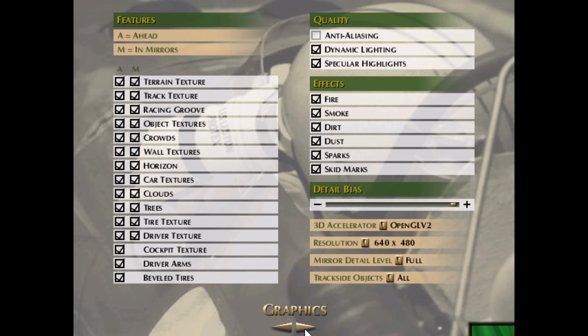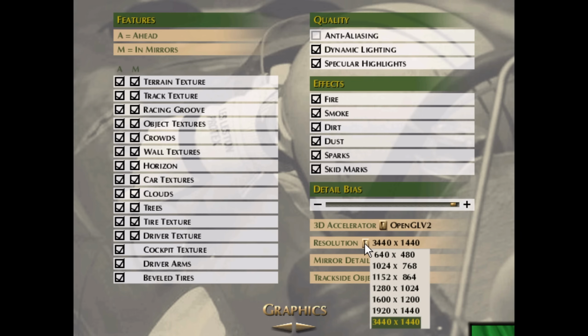Using the arrows at the bottom, we'll jump over to the other pages. Graphics, we've already set all of these things in GEM, but the one setting that we will want to set here is the resolution. This will be the resolution the sim runs at when you're in the car, and I'll go to my full resolution. You should see all your resolutions there. Go try out that custom resolution box in GEM if you don't see yours there, but my 3440 by 1440 appears, so I'll select that.